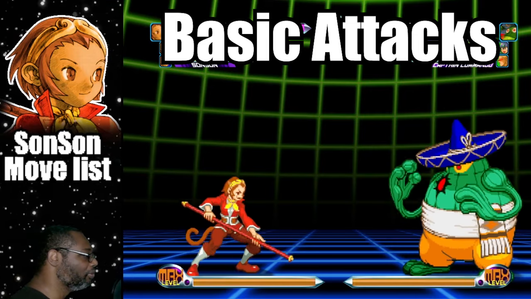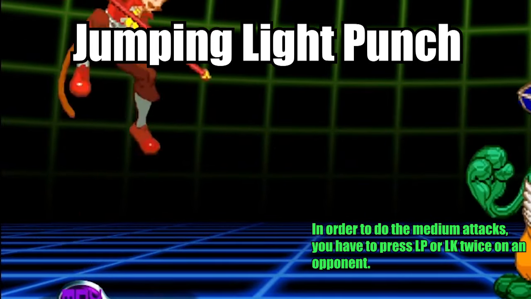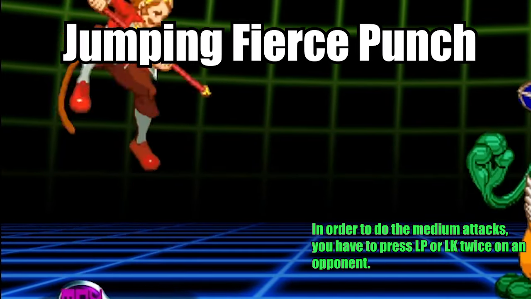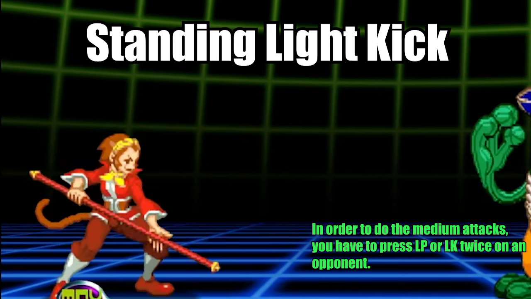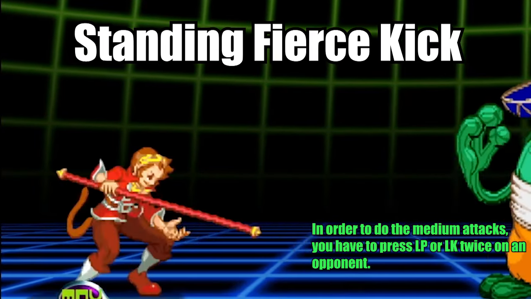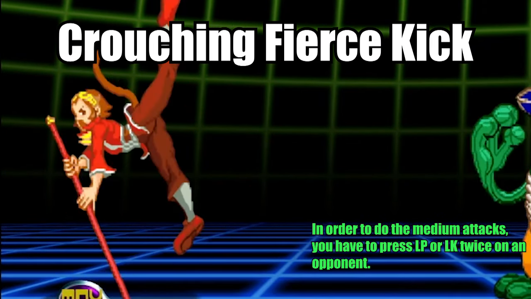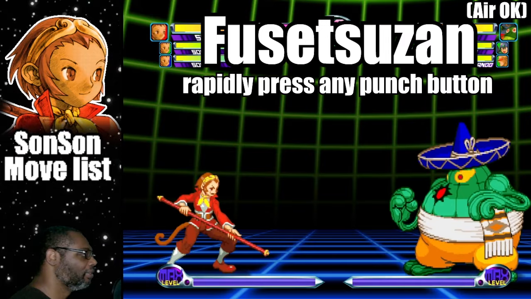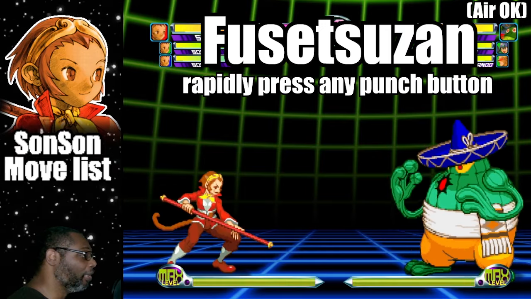Before we cover the special moves, first let us take a look at the basic attacks. Okay, starting off this list is the Fusetsuzan. This move is Sonson Rapid Attack. To do this move, rapidly press any punch button.